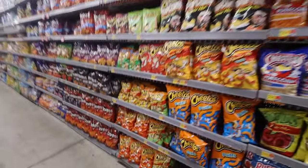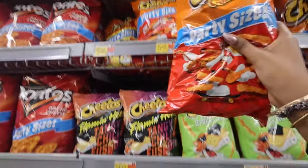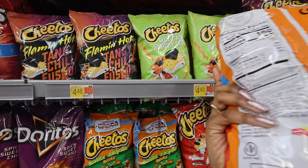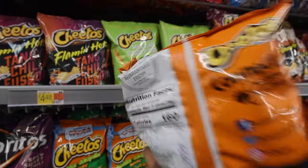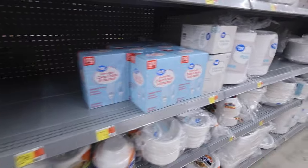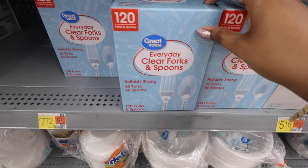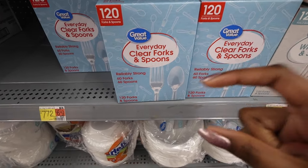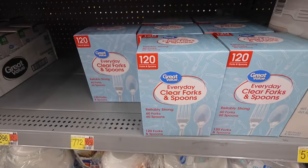I definitely want Cheetos to take home — always buy them, party size, that's the perfect size to take home. Cheetos surprisingly last well — you can eat some of the pack, tie it up, and it doesn't go stale. They have a guaranteed fresh date and it actually is — I've never had them go stale even when it takes me weeks to finish the bag. Oh my gosh, plastic cutlery! I forget what this feels like because everything is wooden at home. On the plane we had wooden cutlery and it tasted so weird — it makes my lips feel funny. I miss plastic cutlery, but environment comes first.